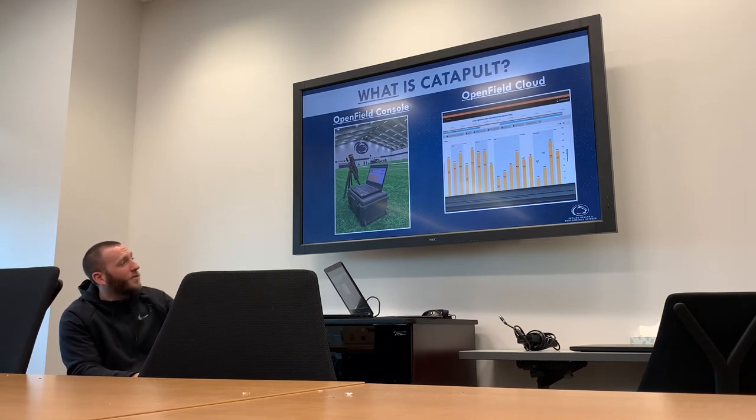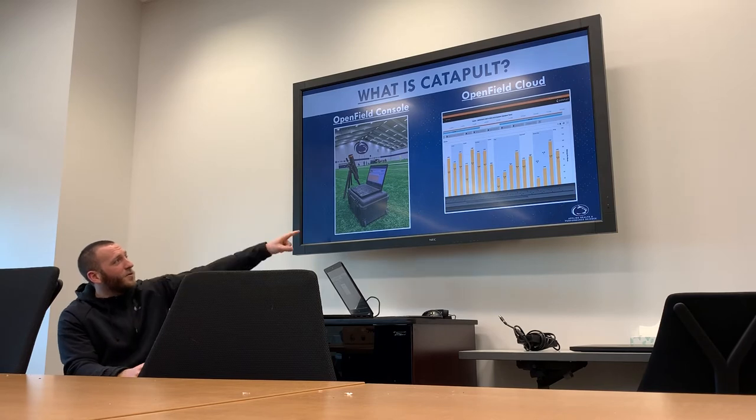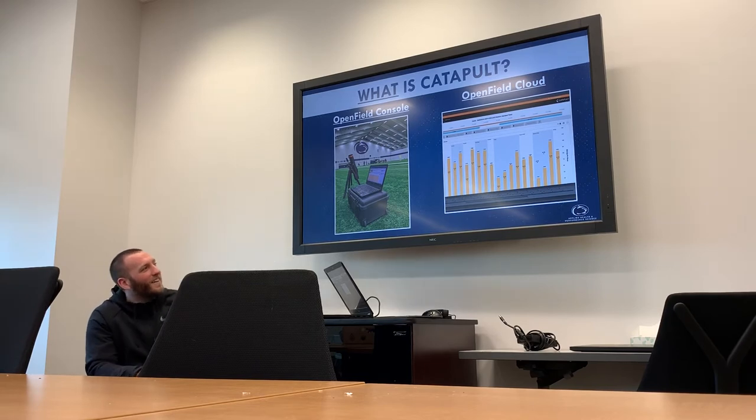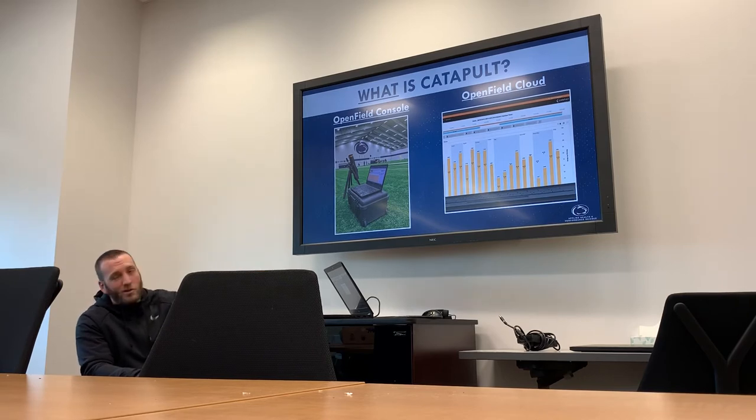And that's gonna do a couple different things, which we're gonna talk about in a second, but here's Marissa's setup that she has with women's soccer on the floor, and she sits cross-legged. So that's when we're collecting live data, and we'll talk about that in a second. And then we have Open Field Cloud, which you can access from any computer or laptop that has Wi-Fi. You just log into your account, and then you get on that way.